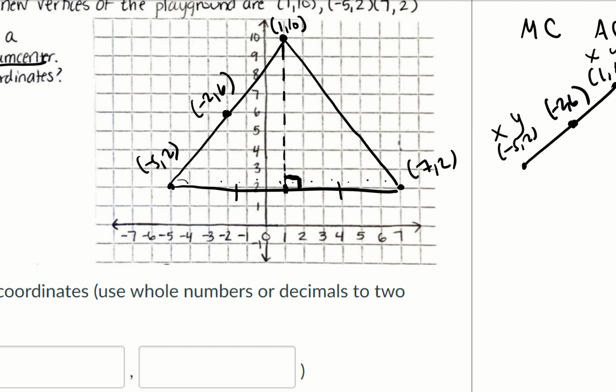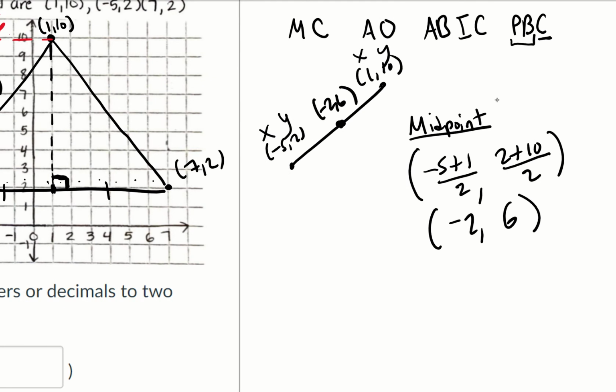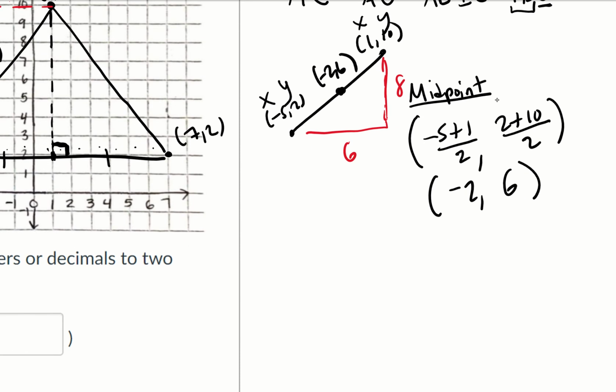All right, in order to do that, we need to figure out the slope of this line. So we're going to go ahead and do the slope first. So let's do the rise over the run between those 2 points. So it rises 8 and it runs a total of 6. 1, 2, 3, 4, 5, 6. Yeah, that's correct. And then we're going to divide. So basically the slope of that line is going to be slope equals 8 over 6. But then remember that reduces, you can divide that by 2. So then the slope is equal to 4/3.